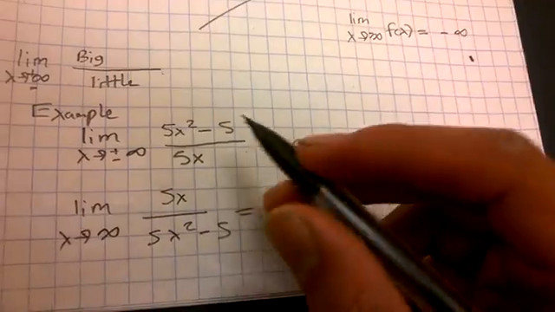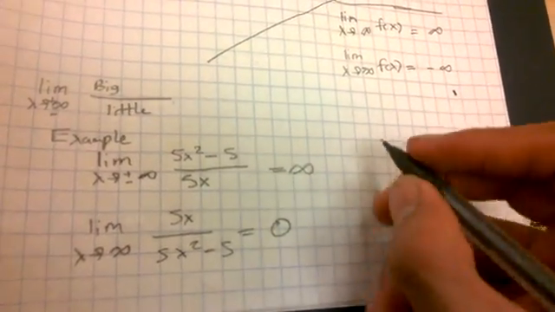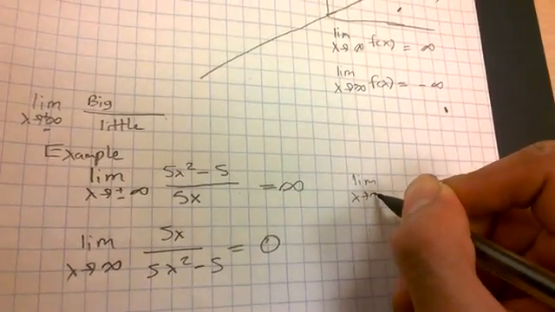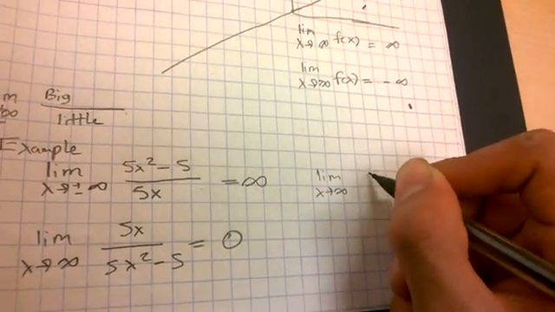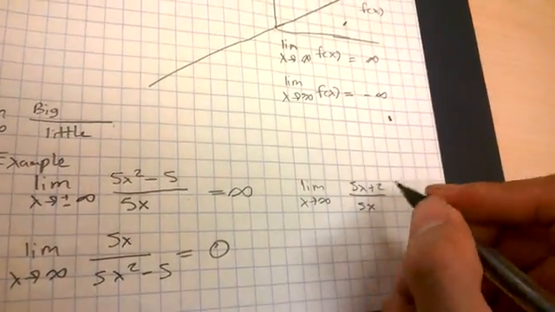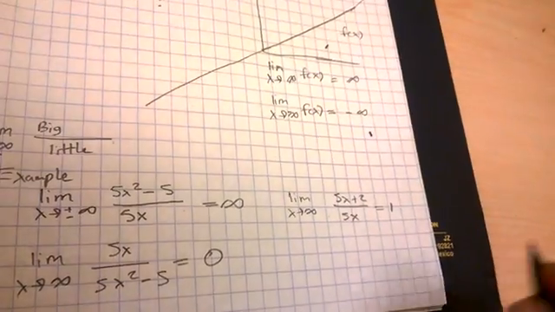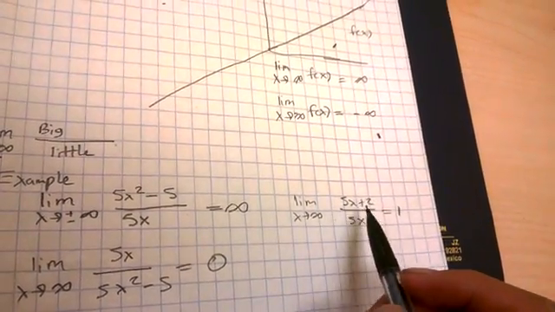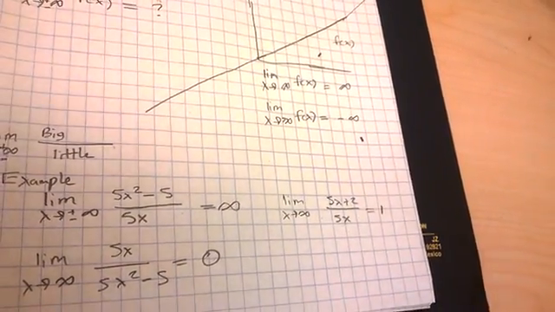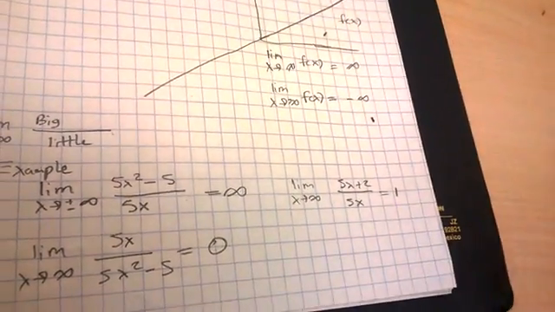Now if you have one number and this number the same, like for example, the limit as x approaches infinity in regards to 5x plus 2 over 5x, your limit here in this case is going to be 1. Because here you're going to have approximately that same value as this one here, making this value equal to 1, making it more precise on getting it close to 1.